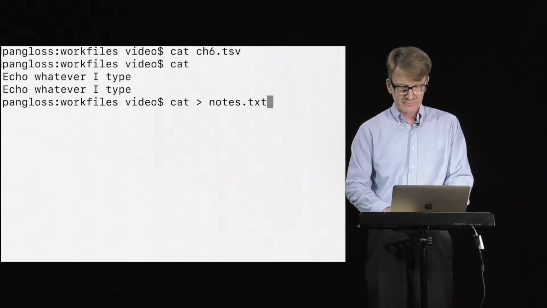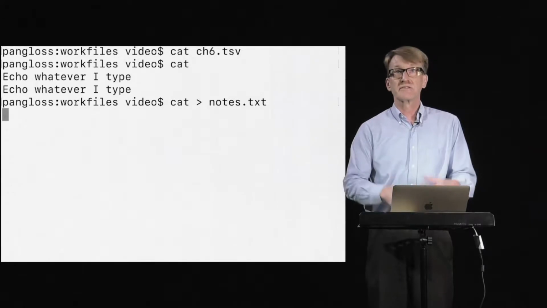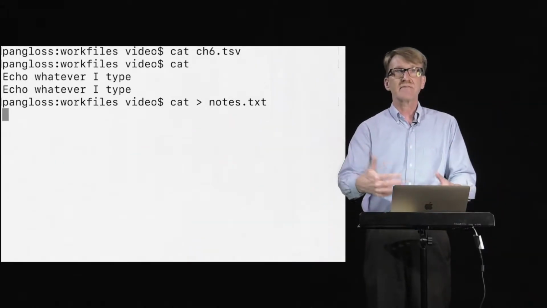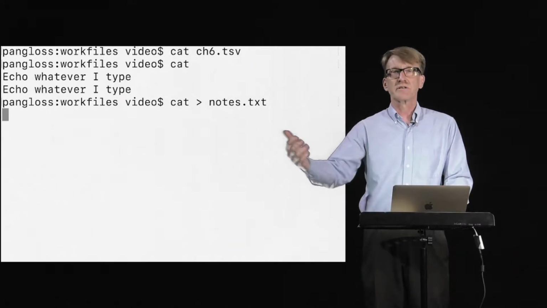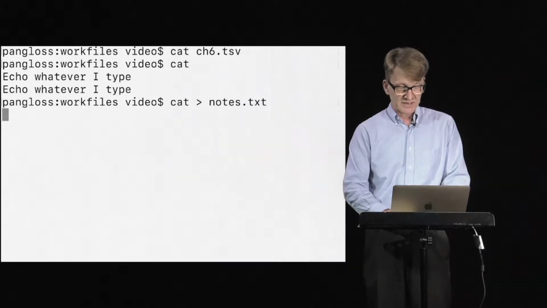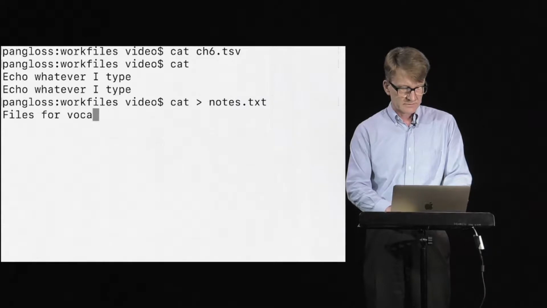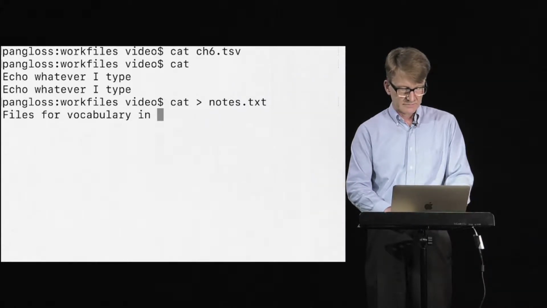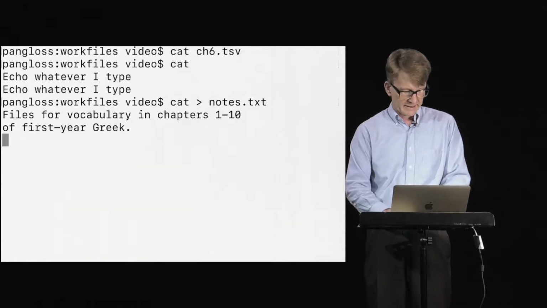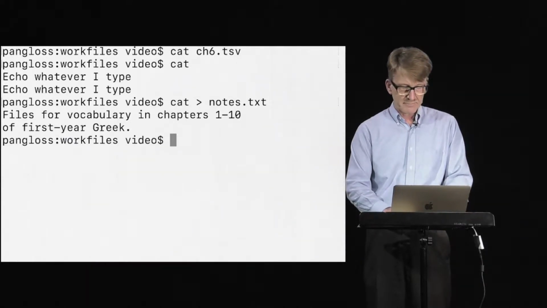So I'm going to enter some input, and instead of just echoing it on the screen, it's going to be sent to the file named notes.txt. And Control D to end my input.